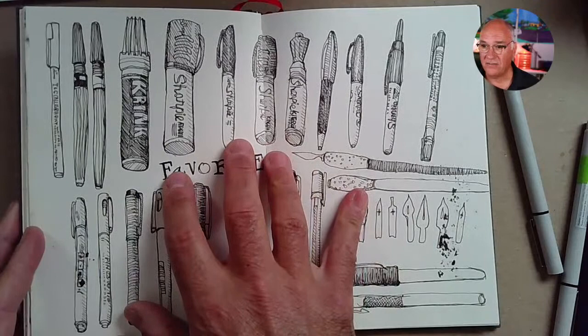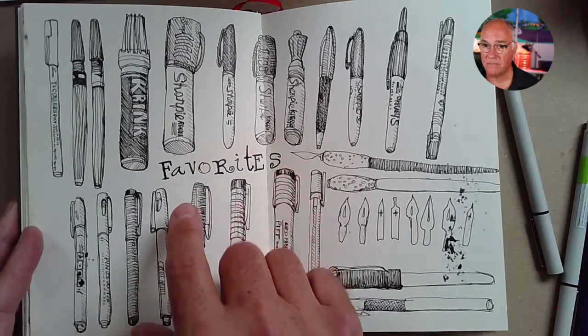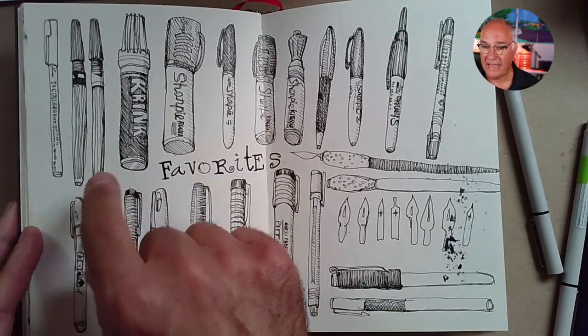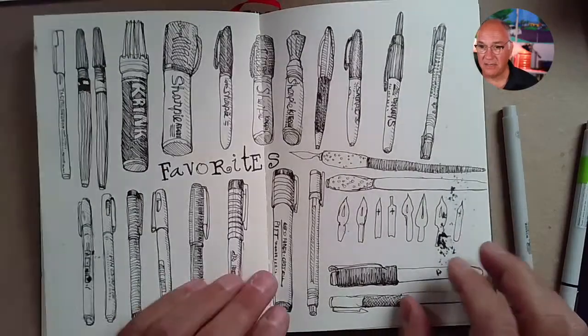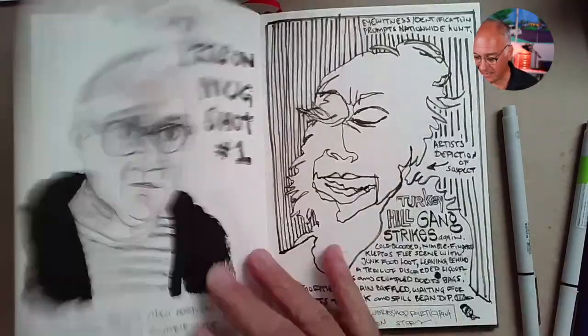There you go. This is actually a little bit like what we might do today. The idea is to take a thing and then explore variations on it. Just to give you a preview, I'm going to be drawing hats, thinking of as many kinds of hats as I can, and I'll tell you why in a second. This isn't a really great reason, but it's an interesting thing to draw. But you could choose something else. You'll think about that when we get to it. In the meantime, you could draw all your pens like I did here.